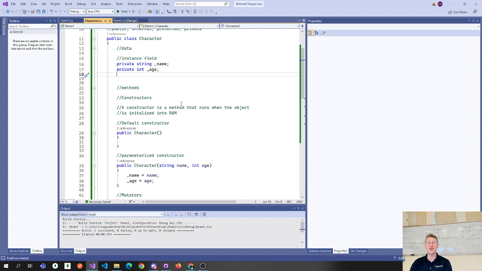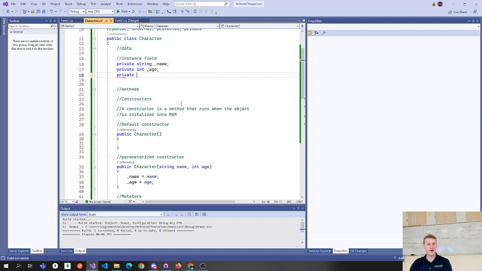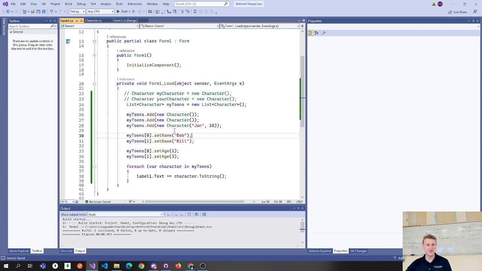Let's add another field, private, our characters have a level, and comma int level equals 1. By default, our characters start out at level 1, unless you override it when you construct an object. So if you're using this constructor, Jan will be level 1.